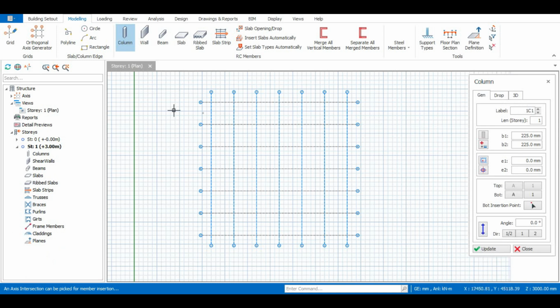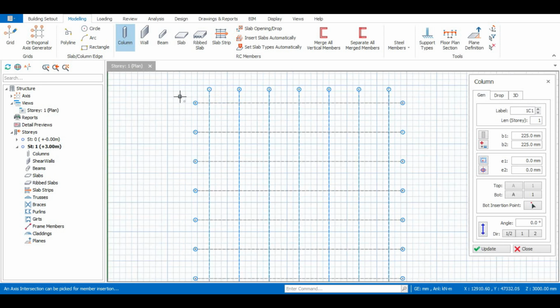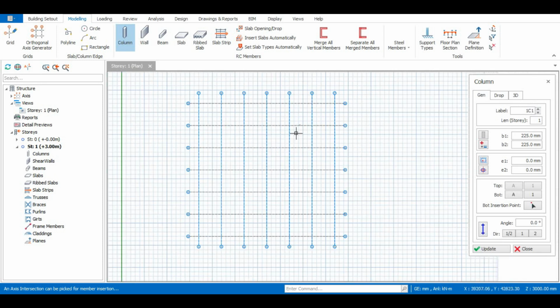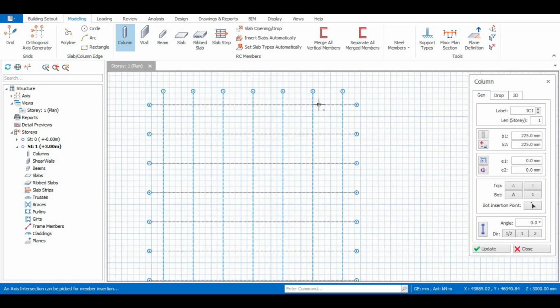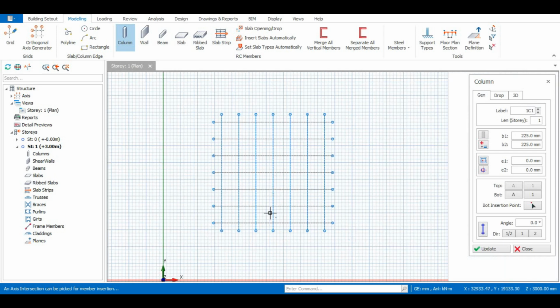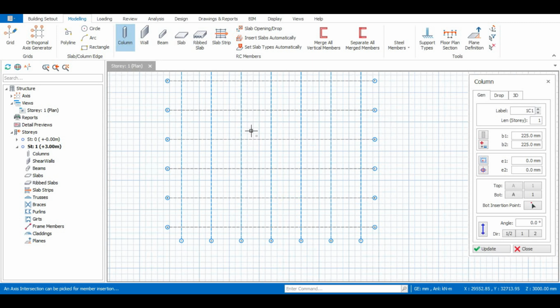So now I want to insert columns here. You can insert the columns by just going to whatever point you want and inserting your column. So I'm going to cover this 1 2 3 4 5. I'm going to use just this section of my general arrangement to do what I want to do today concerning this tutorial.